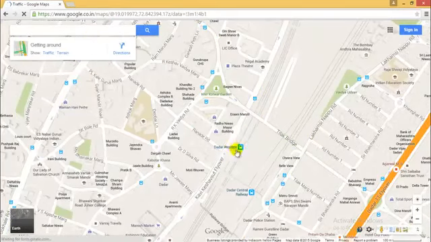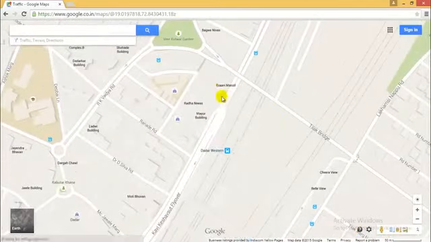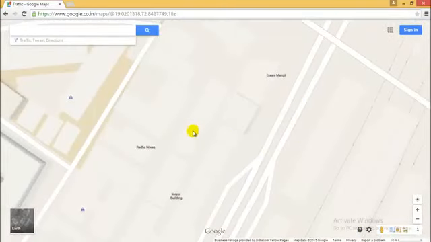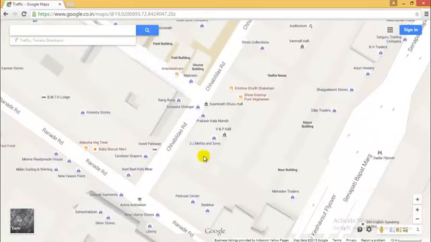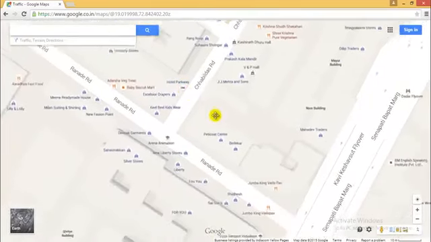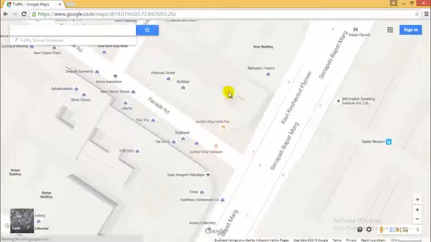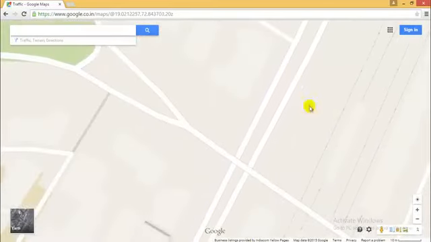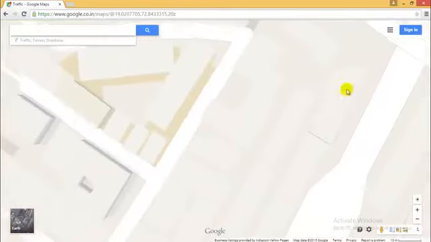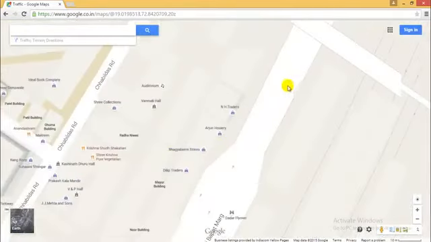If I zoom in here, I don't know exactly where the cameras are, but if I zoom into exact places, then I can get an extreme amount of information. Let's check if we could find any random camera. Let's check over here at the flyovers, and I'll show you how we can gather information.